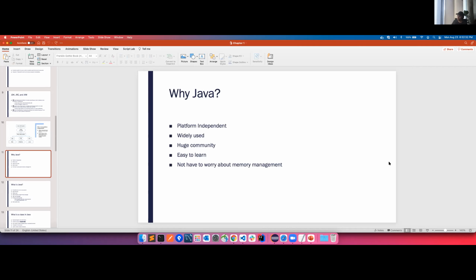Normally Java is always top of mind when they think about writing a web application. You barely see any Java software like Photoshop. Nobody writes Photoshop in Java. It's not the best way to do it.